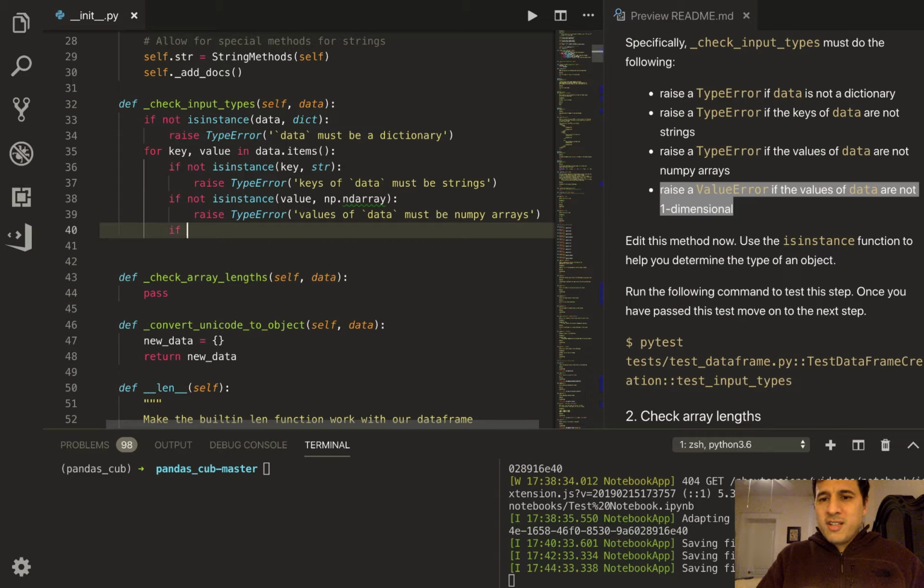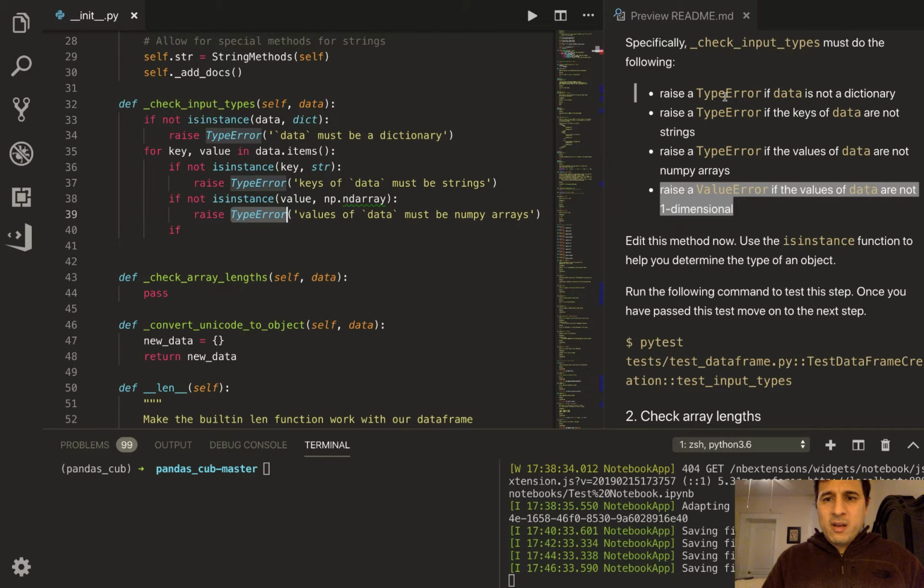So now we're not checking an instance. It's no longer going to be a type error. It's going to be a value error. You can raise whatever errors you want, by the way. There's a number of different errors that Python gives you right out of the box, but type error and value error are two of the most common errors that you will raise, and these are basically just about the only errors we will raise. So we either have some wrong type or there's some sort of wrong value. In this case, it's the wrong value. We want to check and see if the dimensions are correct.